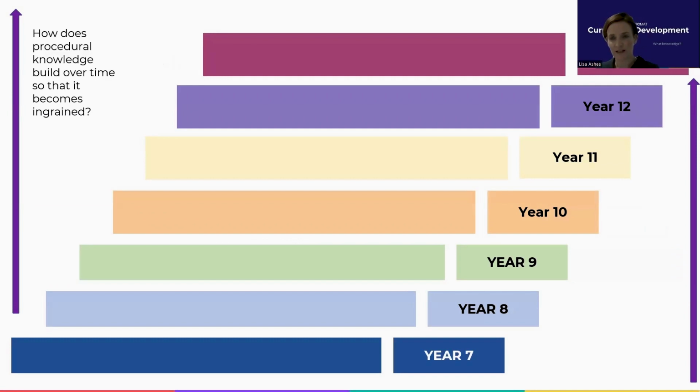It's important to consider how we might develop students from the beginning of their time with us to the end of their time with us. So again, we can consider how the knowledge required to answer those final exam questions can be built over time so that it becomes ingrained. So there will be skills required that our students cannot do when they come in at year 7 that we can practice with over time, but recognizing that it is procedural, and the aim is that they can do it without thinking. In order to do this, we'll need to consider their journey over time.